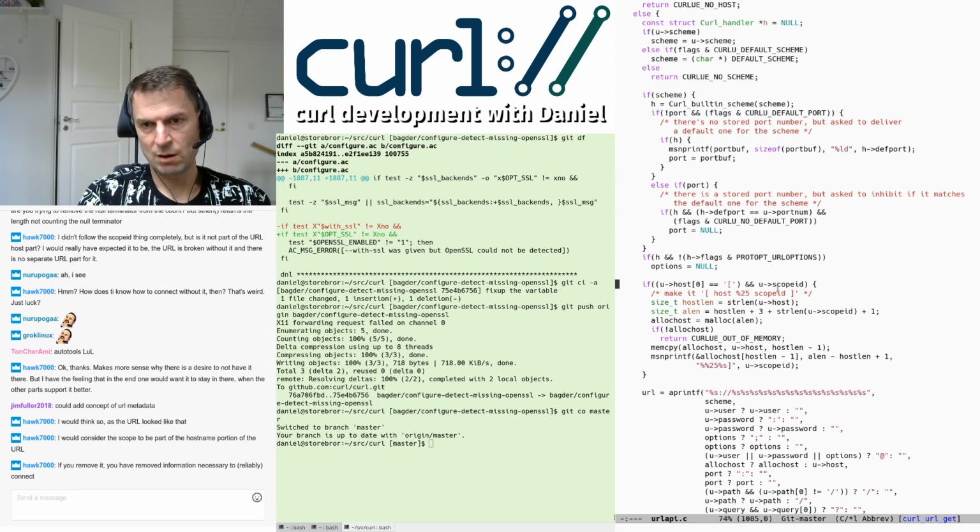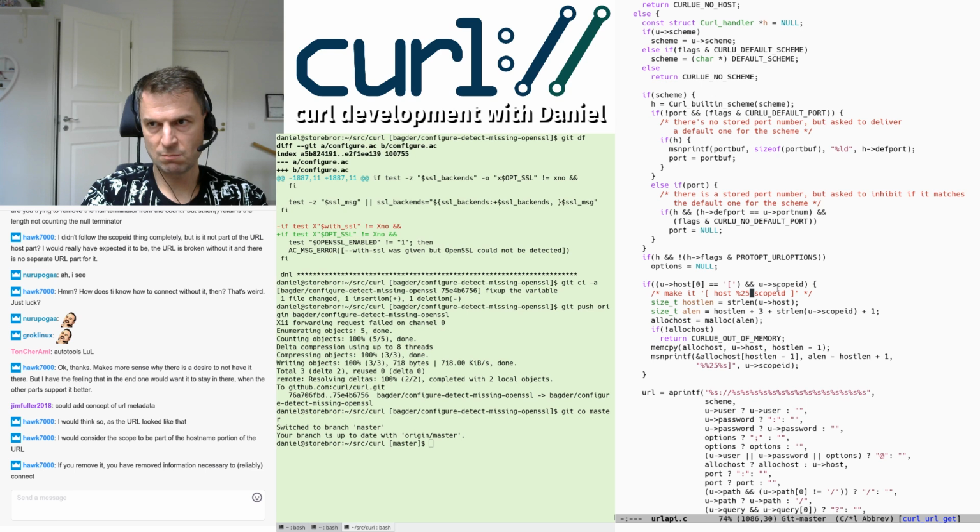And I don't want to leave the parsing of the scope ID to other parts of curl. And really, if I leave it in the host name for users, then users would have to parse that out.